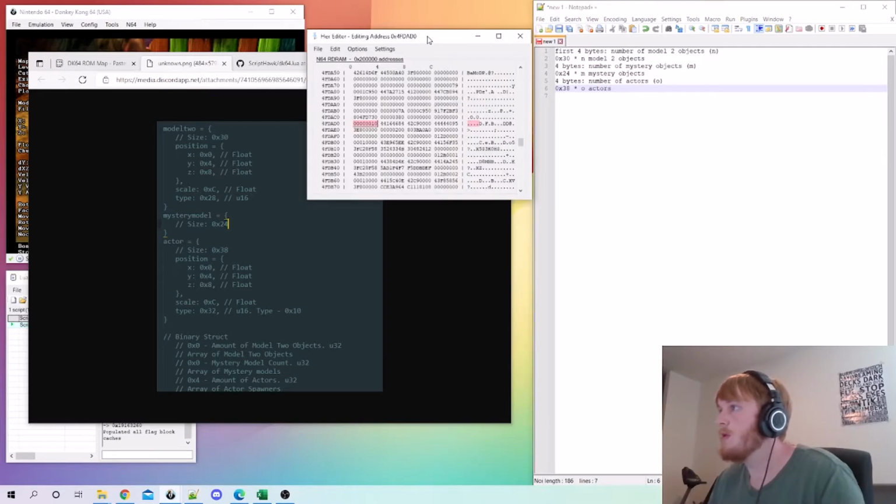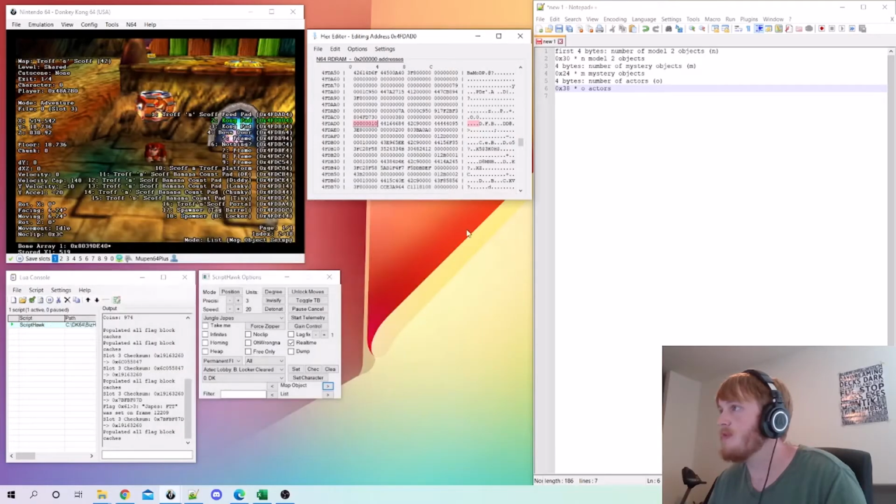So if you go back to this example on the Trough and Scoff map, the very first word contains 0x10, so it's saying there are 16, in hexadecimal by the way, Model 2 objects. You'll see the first one immediately after that, and this is the 0x30 bytes that it contains.